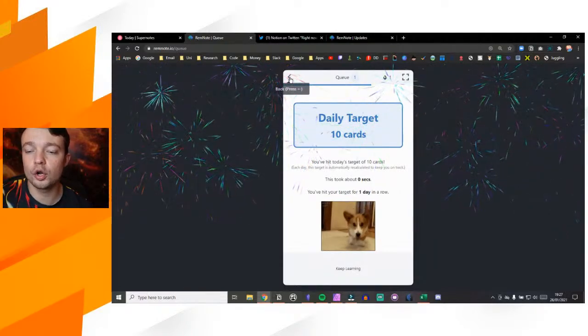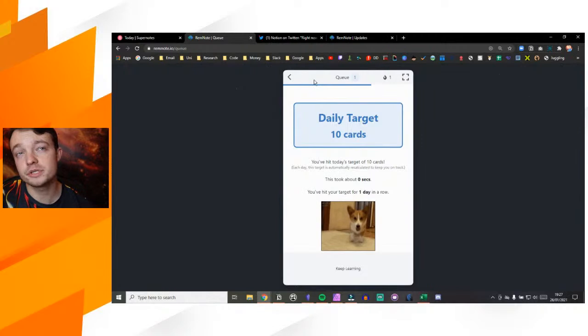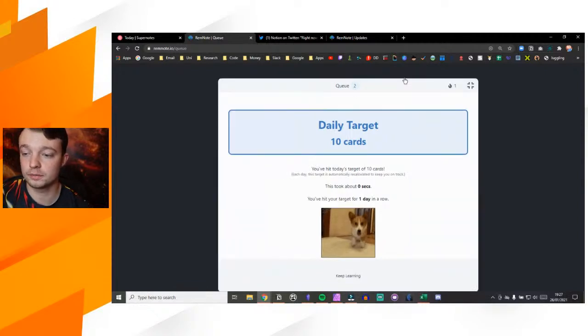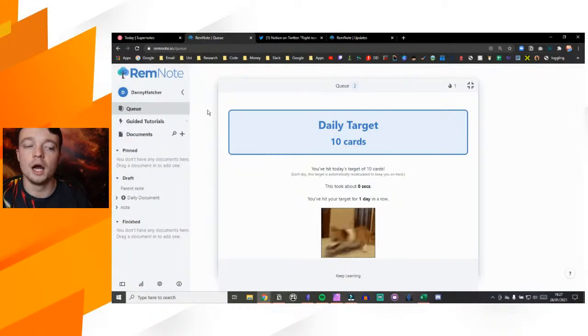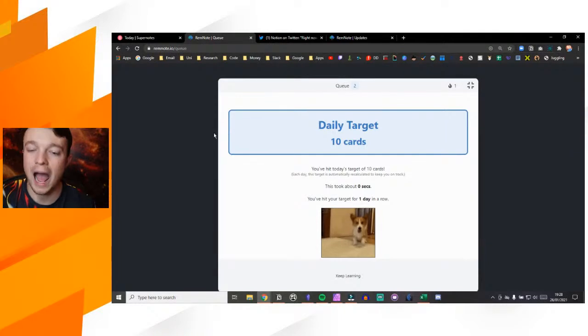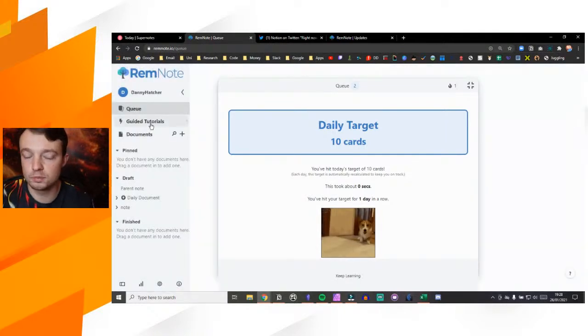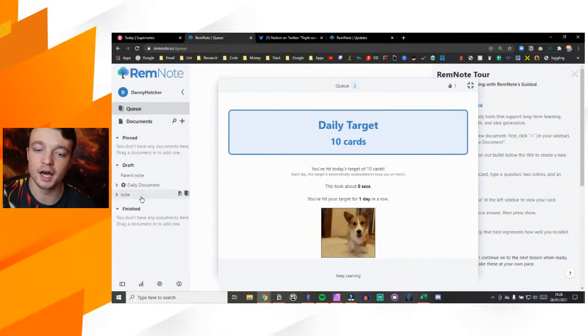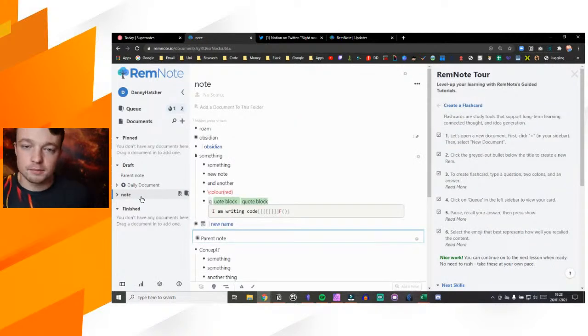So for note taking, I would take the notes in Notion and move them into Remnote if I want to archive the notes and things like that. Having said that, if I want to do backlinks or unlinked references with my notes, I would probably go to something like Roam or Obsidian, and then for revision purposes, use Remnote. However, that does mean you're going to have duplicated notes, which is not great. So I personally wouldn't do that, but it's something to consider. If anyone has any questions, let me know as well.